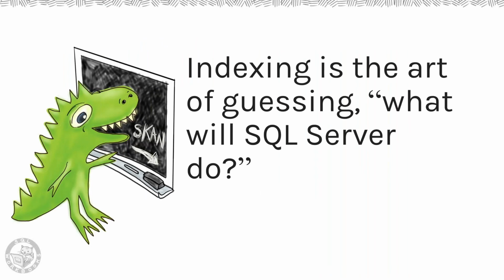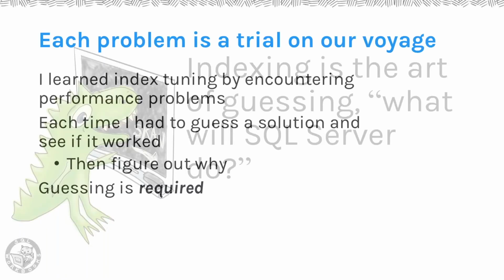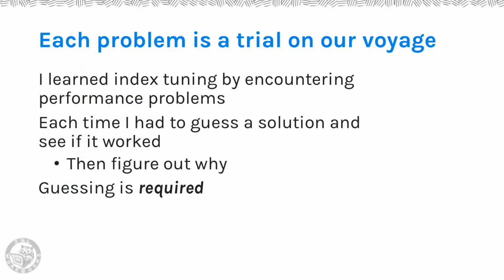When we're talking about indexing, we're talking about essentially the art of guessing what the SQL Server optimizer will do in a different situation. And this is a really important thing to guess, and it's a really fun thing to guess because you learn a lot about how query optimization works in SQL Server when you are learning about indexing. So we are going to be learning a lot about execution plans and query optimization today and tomorrow as well.